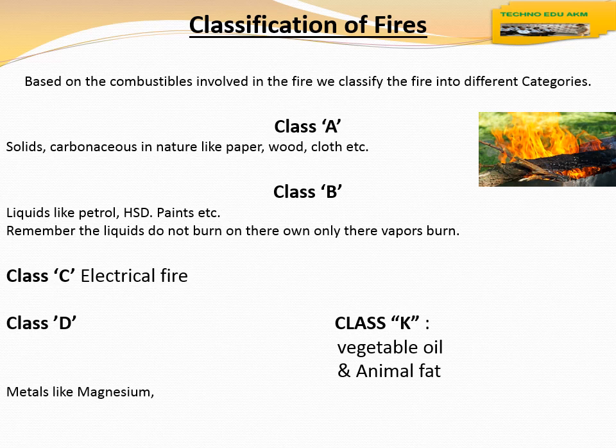Class A fires are the easiest to put out. They involve solid materials like wood, paper, plastic, or clothing. Class A fires are the most common type of fire and the kind that most of us are familiar with. They involve solid combustible materials such as wood, paper, cloth, trash, or plastics. You might start a Class A fire intentionally when lighting a match or starting a bonfire.